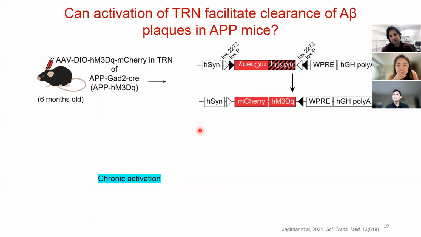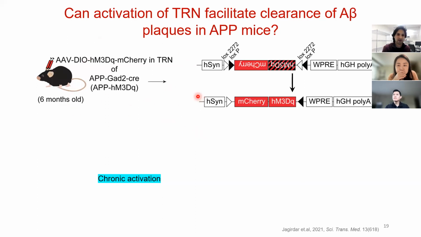The next part we were interested in looking at was how this improvement in sleep will help clearance of A beta plaques in APP mice. Like we have seen, the glymphatic system works during the deep stage of sleep. And to effectively help in clearance of A beta, we need to activate TRN in a way that the sleep will be restored throughout a time period, because the acute treatment perhaps will not have that strong effect on plaque deposition. So for that, we wanted to test a chronic activation of TRN, a long-term treatment that could help TRN to stay active during certain time, and could also help improve restoration of sleep in these APP mice.